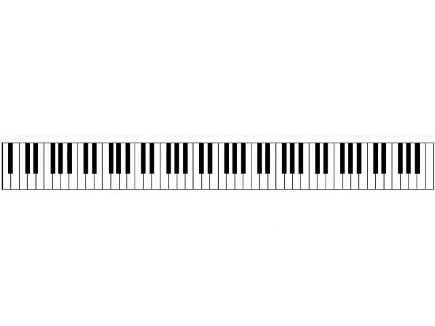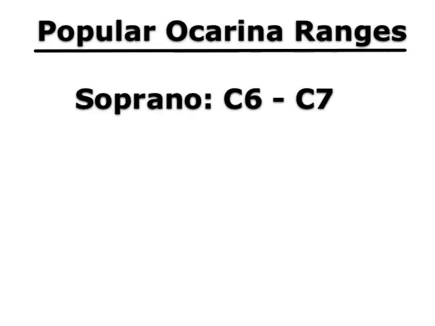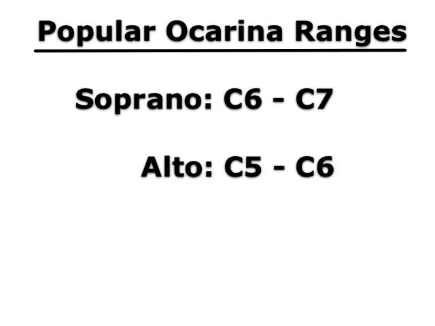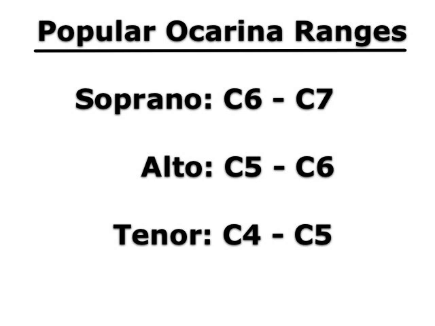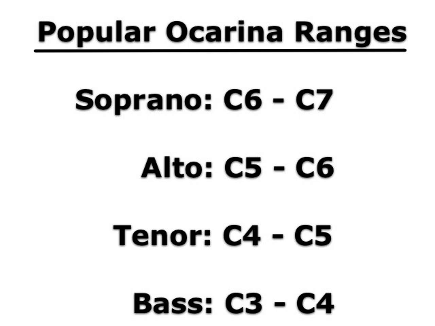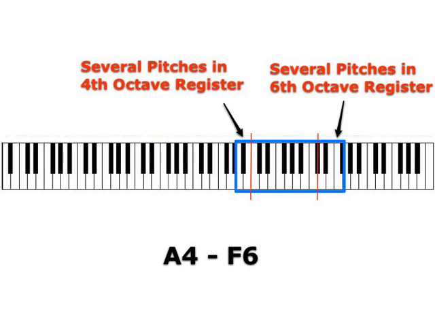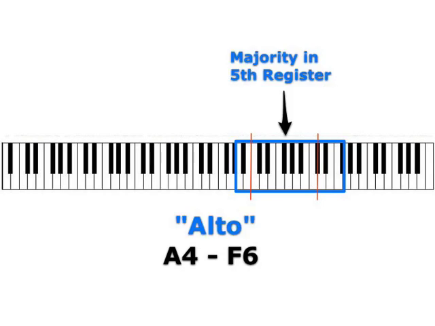Relating this back to us, whenever you see that an ocarina has a range of, let's say, A4 to F6, you can now look at the piano and know exactly how high the sound will be. This is a great help when trying to find a good range for your instrument, and generally, the sopranos are between C6 and C7. The altos are C5 to C6. The tenors are C4 to C5. And the basses between C3 and C4. Some pitches may go above or below the next octave depending on the ocarina, but whichever octave carries the most pitches determines its general range.